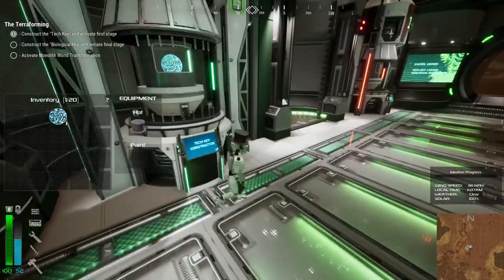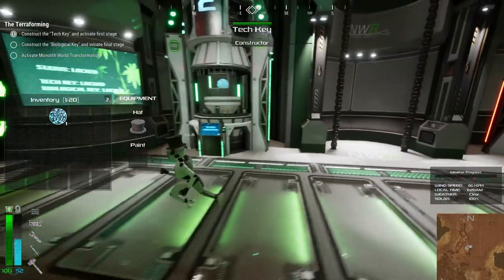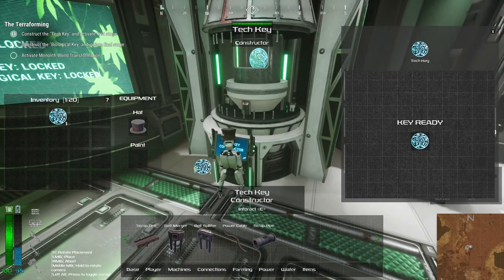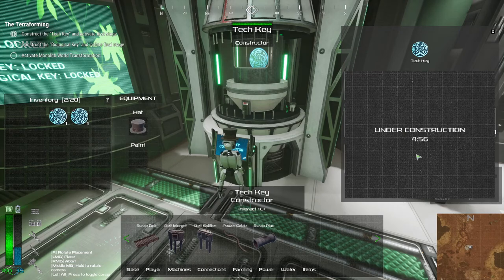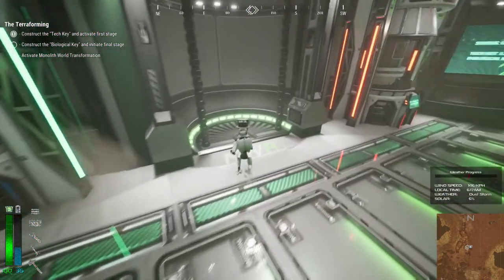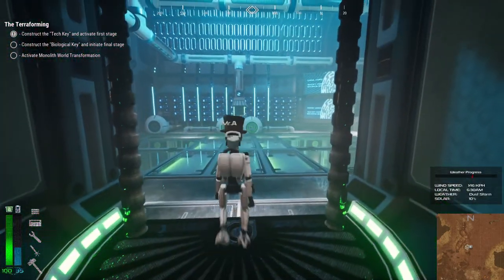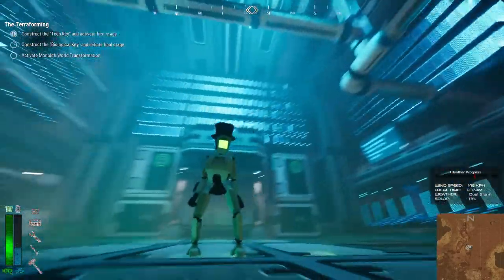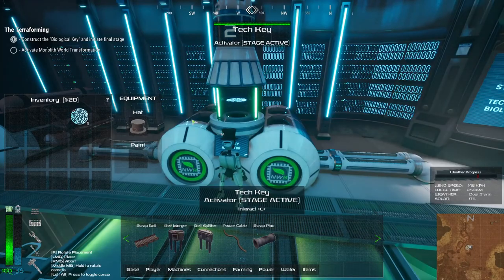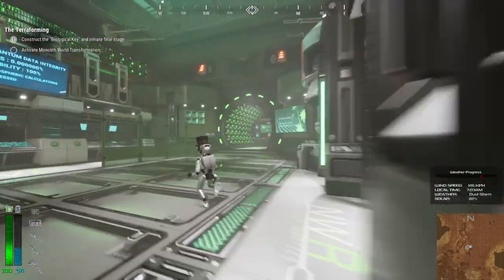I'm gonna wait and just see if it does actually construct another one. Did it make another key? Yeah, key ready. Okay, so it does make multiple keys. And it does actually alert you when you're outside — because I was looking at the gold production, how it's going. It's still getting there. This is a biological one — no, like, this is a key. I don't know what the number two here means, but whatever. That was activated. I do have one that I don't need. Do I need it for the other ones? The second monolith, if we want to go by numbers — it's unreachable. So yeah.